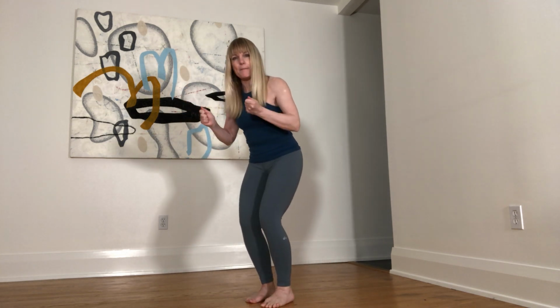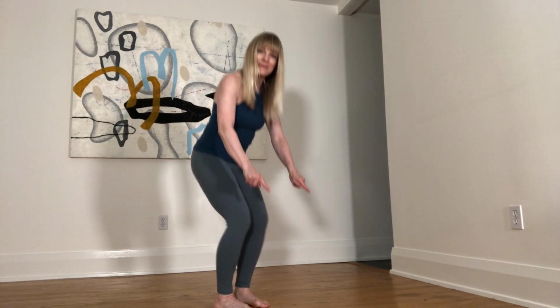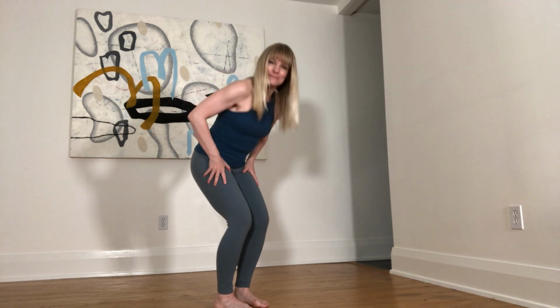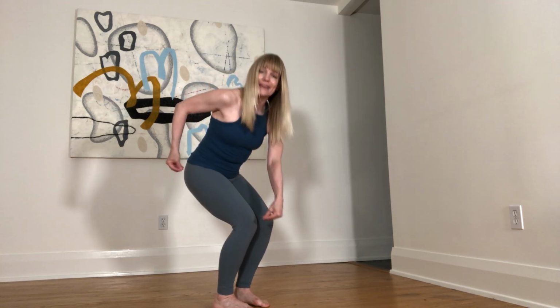8 and 7, 6 and 5, 4, 3, 2 and 1. Step and a little squat. Down and up, down and up, down and up. Knees go forward a little bit. Hips go back quite a lot. So there's an opposition here in the legs, a little bit forward, lots back.